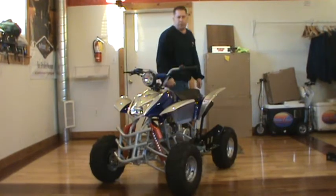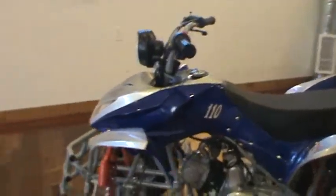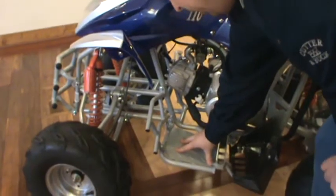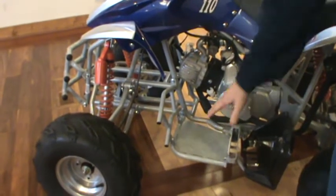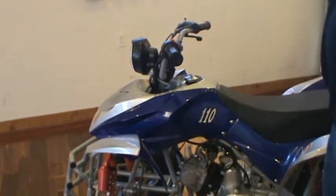If you want to come in, I'll just walk around the unit with you and show you the features of it. One great thing about these quads is it's probably the only one I've found with steel foot protectors on it, as opposed to just plastic or nylon ropes. So it's got really good foot protection there for you.